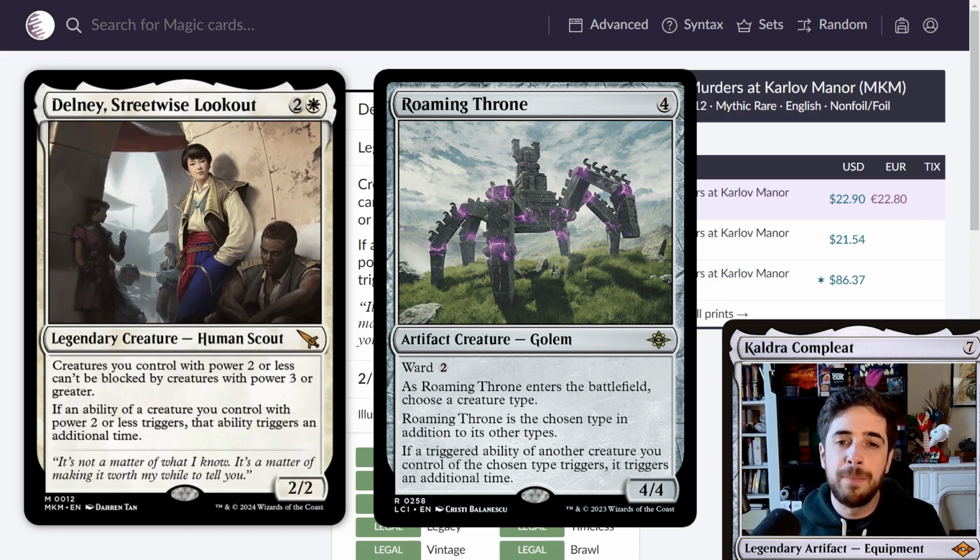And Roaming Throne is basically the commander staple from last year, right? It's been blowing up. It's a rare that's like $20 and still going up in price from a very recent set. Everybody loves it. Everybody's jamming Roaming Throne in a whole bunch of decks. Delney is like that, but a 3-mana version of it, but far more restricted. Instead of focusing on a creature type, it's focusing on power 2 or less. So Delney has a lot less application, but nonetheless, its ability is incredibly powerful.